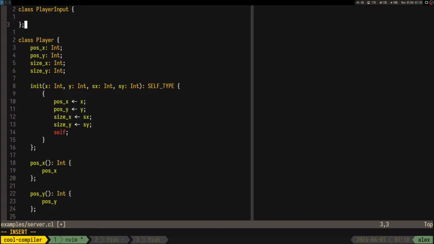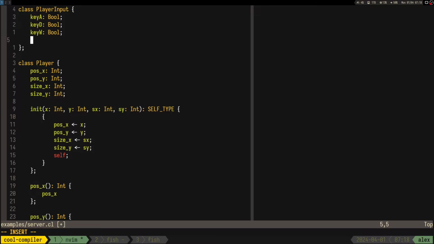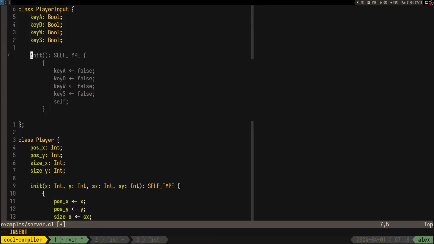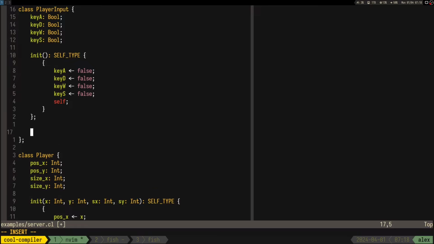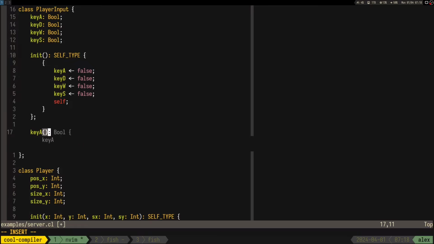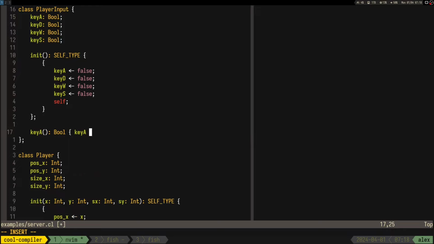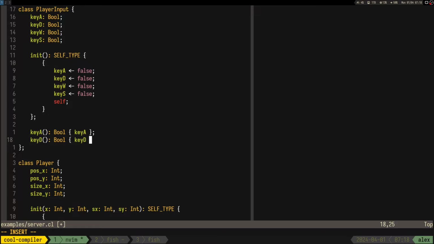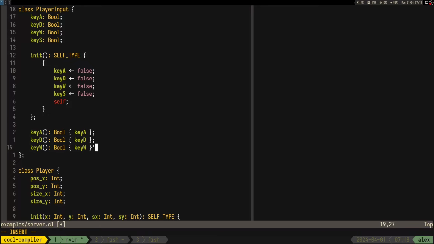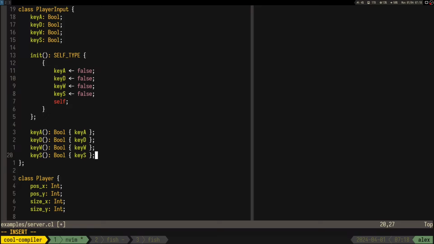This would be the first type of message, and we would need key A, which is going to be a boolean, key D, key W, key S, or whatever. Obviously the init, that was a good find. And I think also key A as the functions, so boolean, like the getters, and key S.